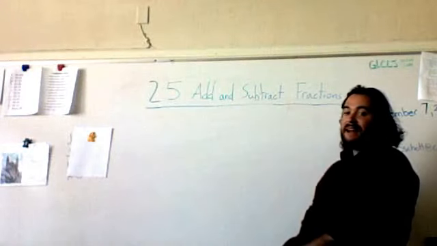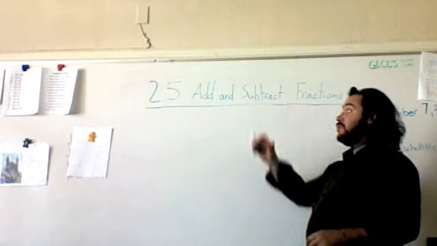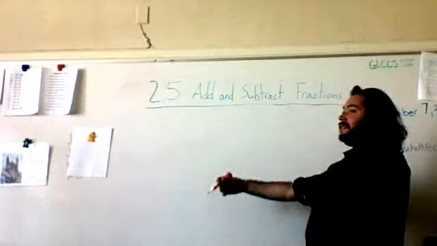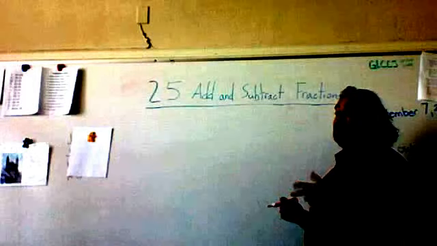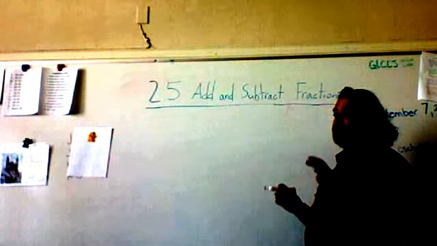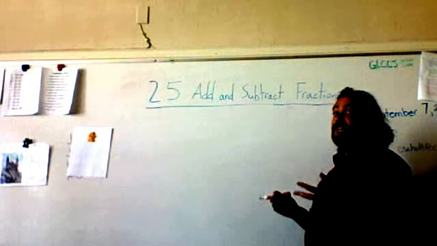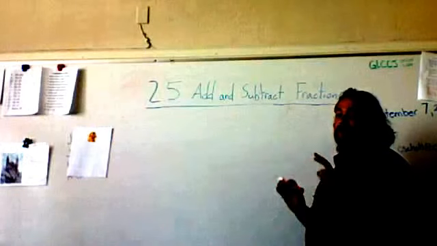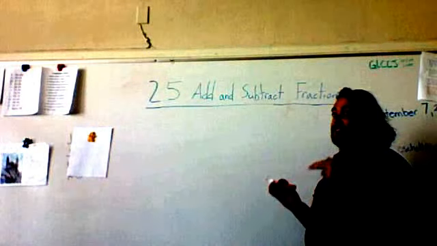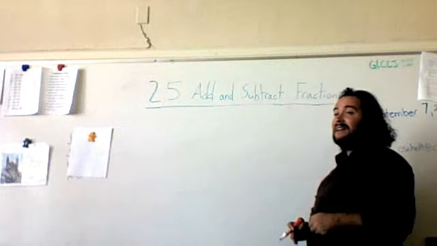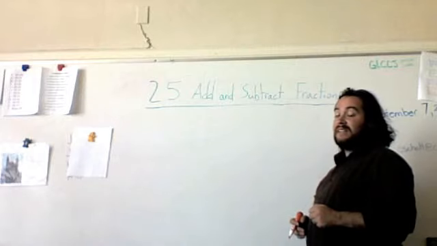Today's lesson is on adding and subtracting fractions, Chapter 2, Lesson 5. This is where we're kind of getting into the meat of this chapter. So you may want to go really slow, rewind, recheck, and re-listen to some sections until you're sure you've got it down solidly. This is an area that I've seen students have a lot of problems with in the past, and it's really common on standardized tests.